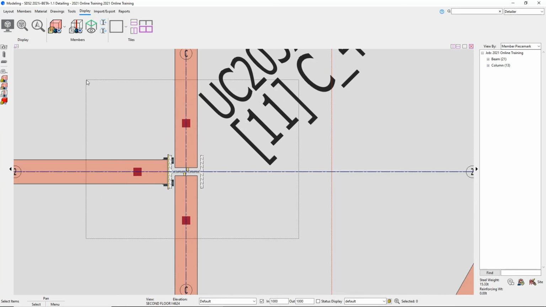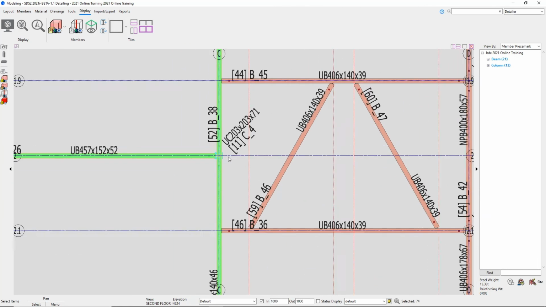So what that's going to do is that's going to highlight everything within that box and everything that touches those lines. So if I would draw a box this way, we can see that it highlights everything that was touching that box, within the box, and these other members as well.